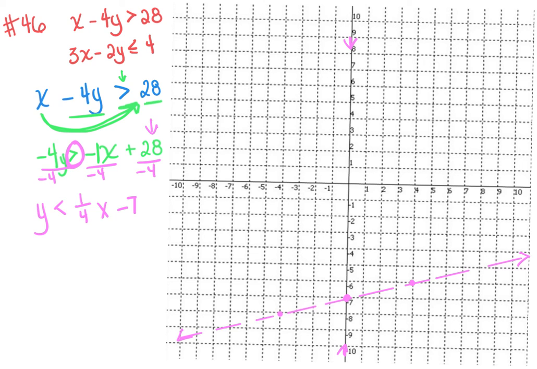Okay, and then we look at the greater than less than. My y is smaller than this line. Here's my y. Where is y smaller? Down here. My y is smaller down here. So if you always use this y value and say, okay, y is smaller. Right now y is -7. Where is y smaller than that? You're going to see that's down here.